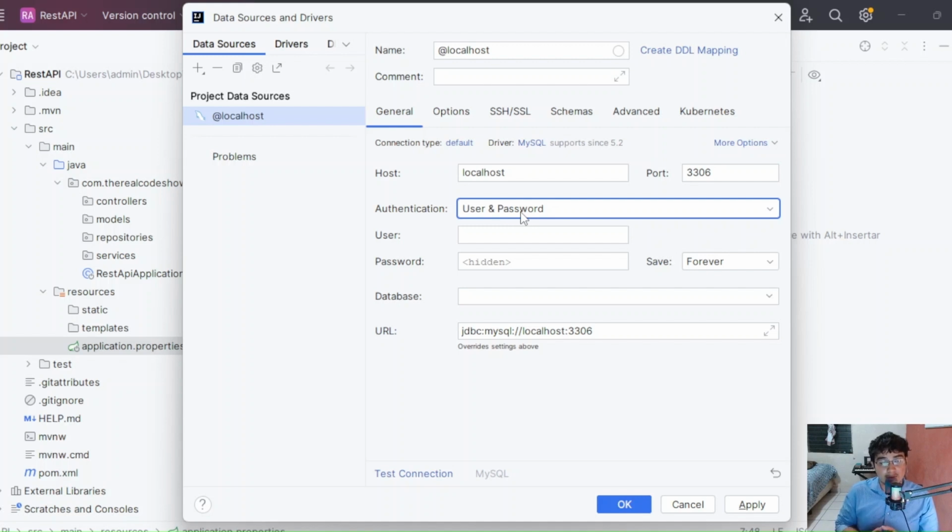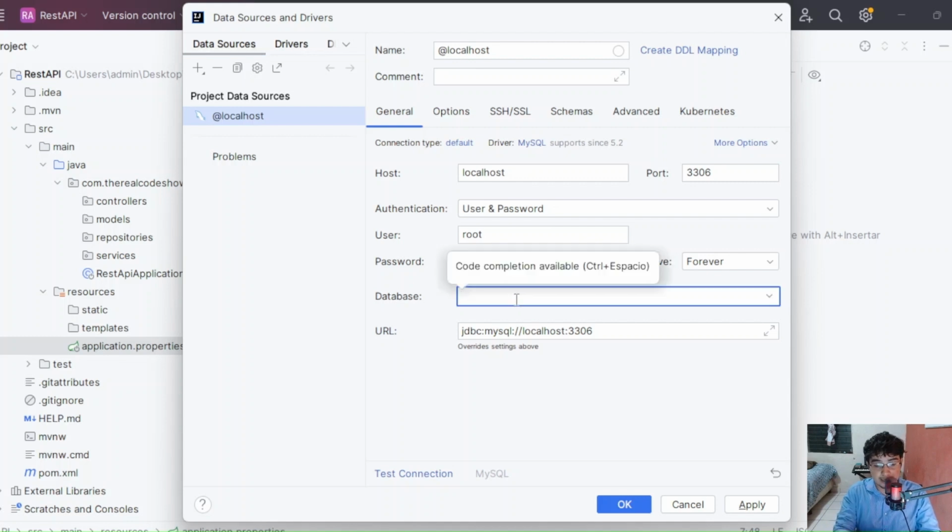In this case, if you are using username and password method of authentication to log into your database, then you are going to be using here the username and password like we have done in the configuration files, because it will be requiring your root username and also your password. And if you want to connect it, you are going to be putting here the username. In my case, it will be displayed as root, and then I am going to be putting here my actual password. You can see here that I can put the database here. You are going to be putting your database name.